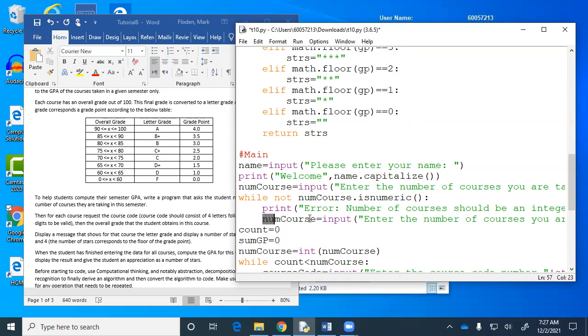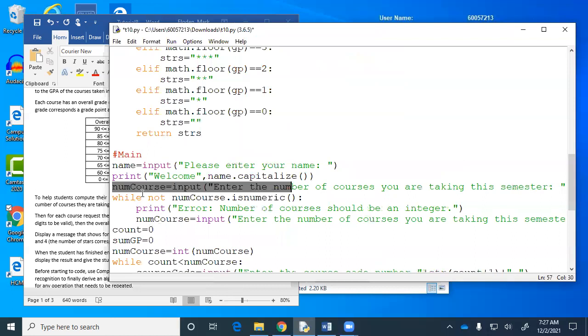Notice this line of code is exactly the same as this line of code, because this is a common way of doing error handling. We call it error trapping. I use the word trapping because the user is put into a Sentinel loop. I hope you're familiar with the Sentinel loop by now. The idea of a Sentinel loop is you go into the loop, and the only way to get out of the loop is by putting in the value which is in the condition. So here we are, as long as we have a non-numeric input, we're going to get this error.